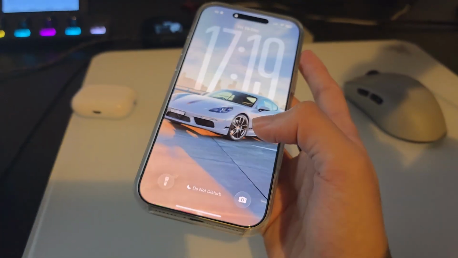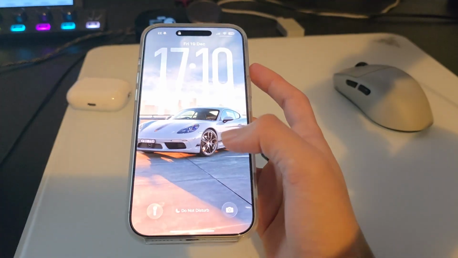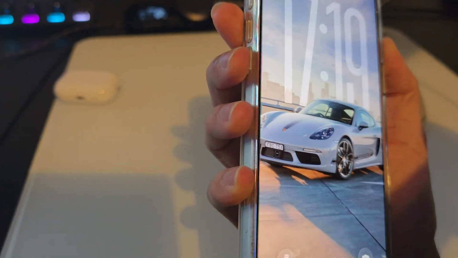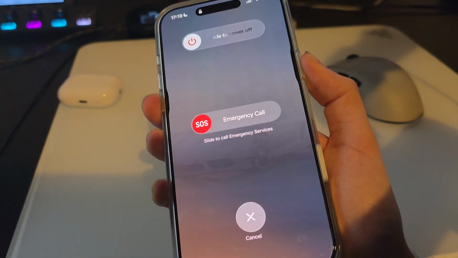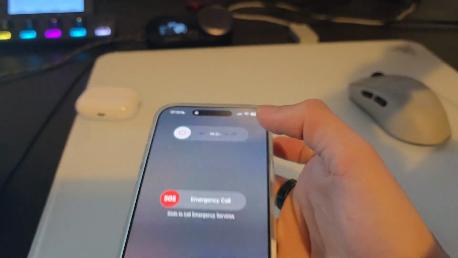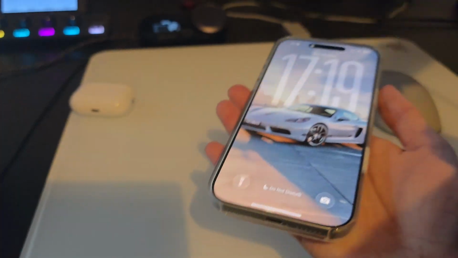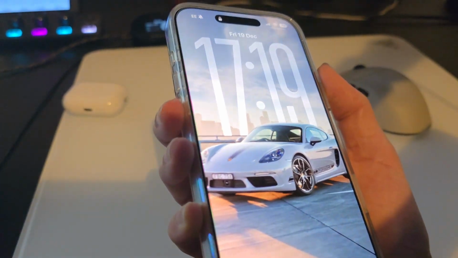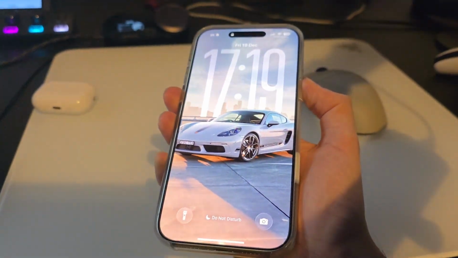But if you've tried too many times and there've been too many attempts and you don't have a timer anymore, then what you're going to have to do is hard reset your iPhone. So what you're going to have to do is hold down your volume down button and your power button together, and once you do that, you're going to see slide to power off, and then just go ahead and slide to power off your device fully. And then once you do that, turn it on again. Normally you would just turn it on by holding down this button, but this time hold your volume down button and your power button together to turn your iPhone back on.